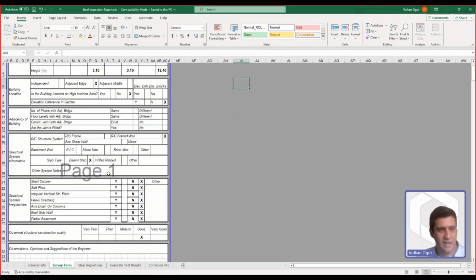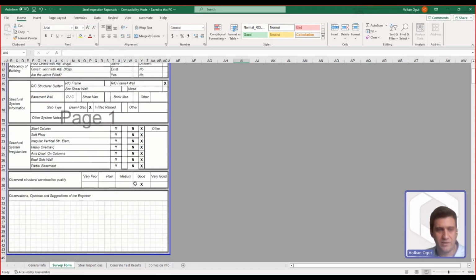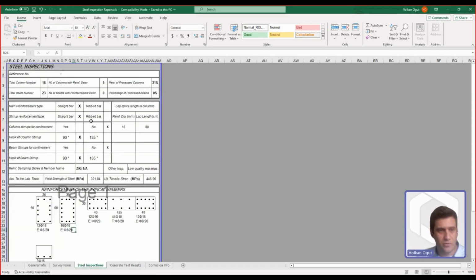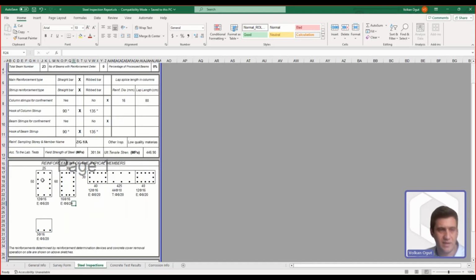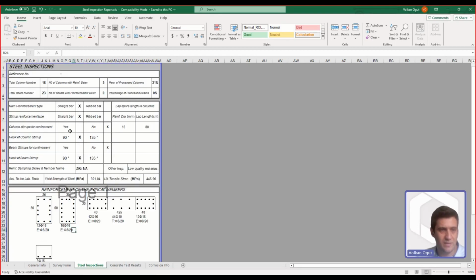We checked, is there any structural system irregularities? Of course, we did steel inspections, for instance, rebar diameters, spacings, link diameters, spacings, etc. Is there confinement, or is there any hook for the stirrups? We inspected all this information.